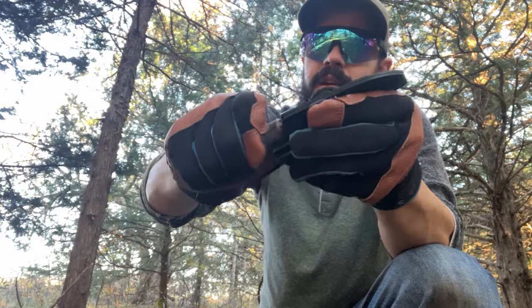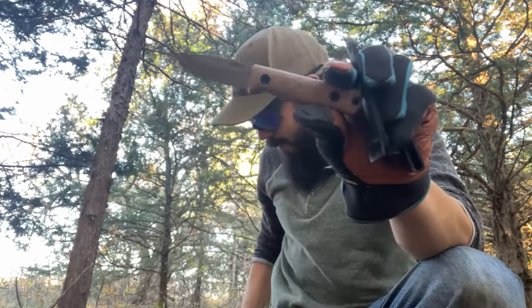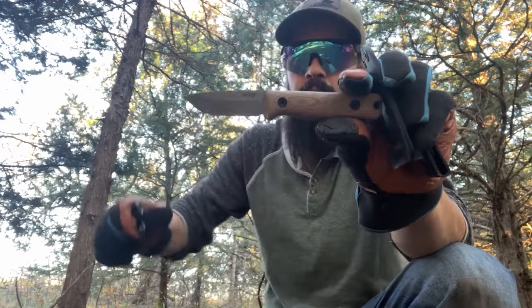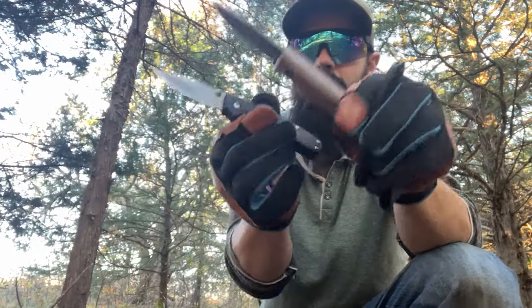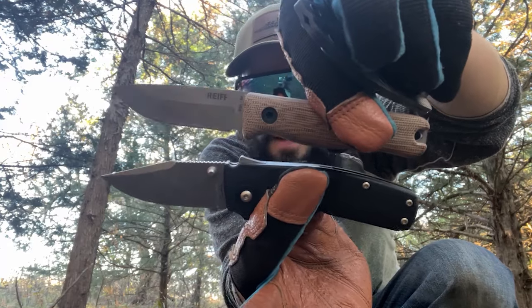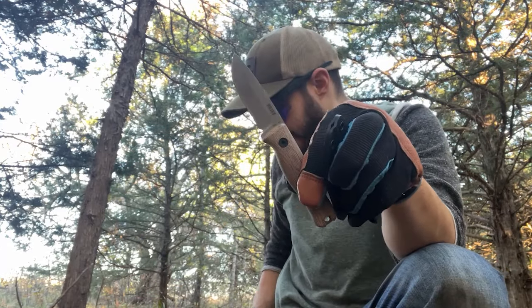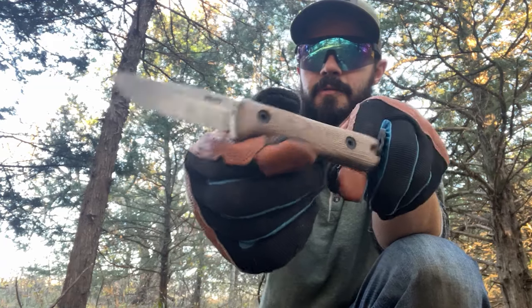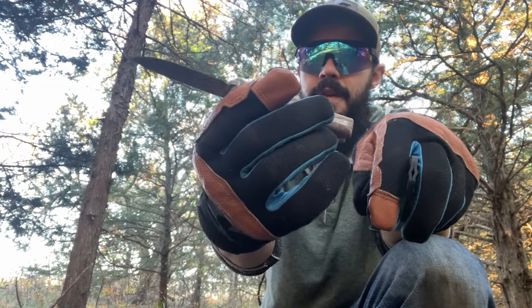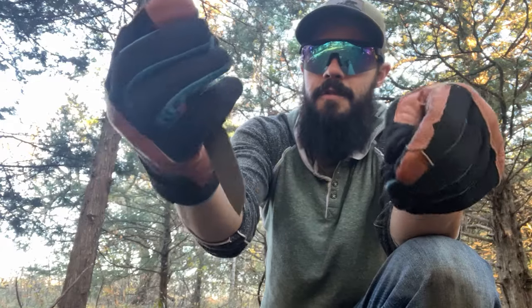And honestly, I could also see that you could almost replace, say, your pocket knife with a Reiff F3. So if you didn't even want to carry a pocket knife, you could just always carry the Reiff F3 as your one dual-purpose knife, which I think would do really great for that.